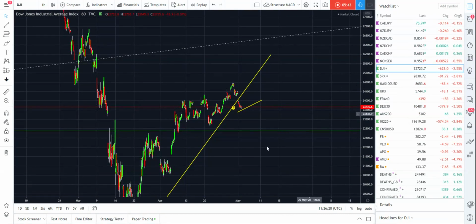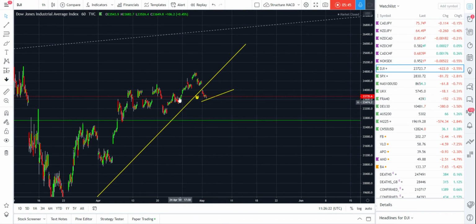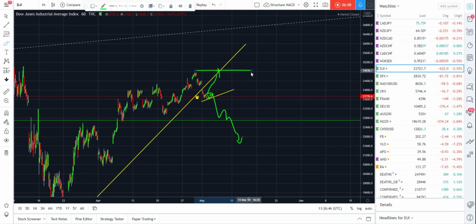This is the one that I'm short in. Unfortunately, I got short from here and then had to ride through this. Nearly got stopped out, guys. And then we've come back and we're breaking even at the moment. But I'm in two minds whether to take a break even or whether to stay in it. Because if it did go, then wouldn't it be really foolish getting out there? And if it comes back up, then I've got a stop loss up there, guys. So you take your loss. But there's your potential gain.